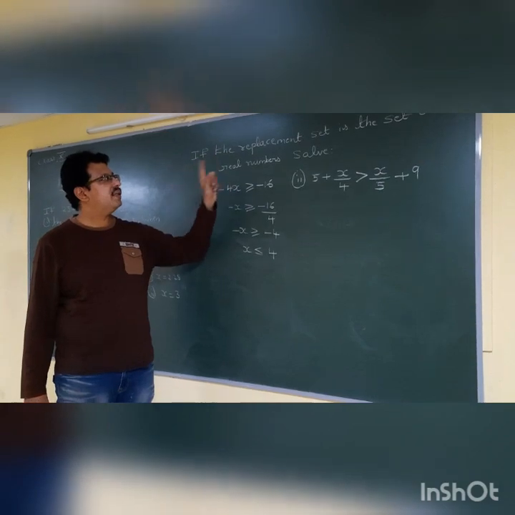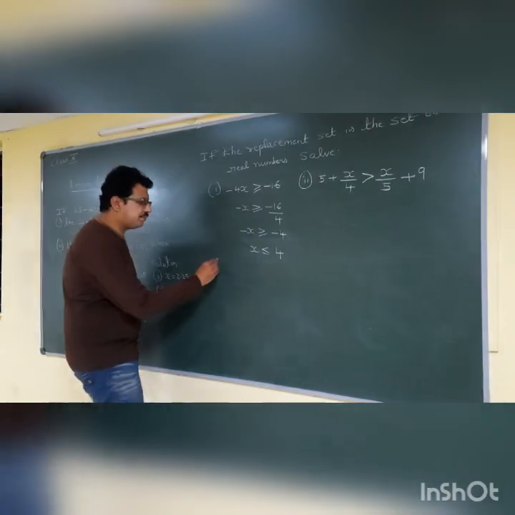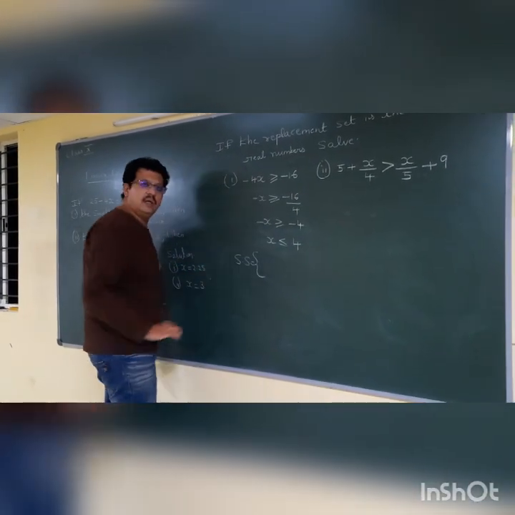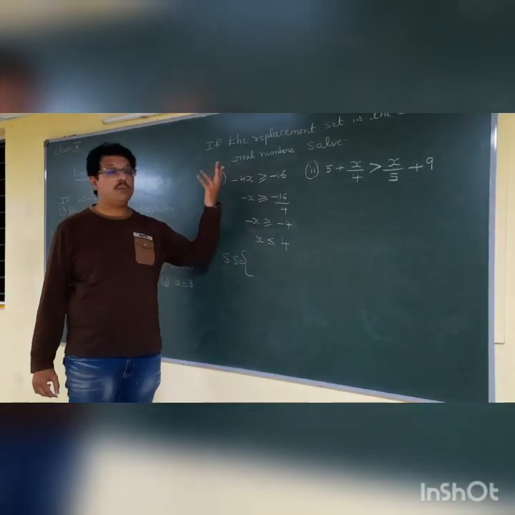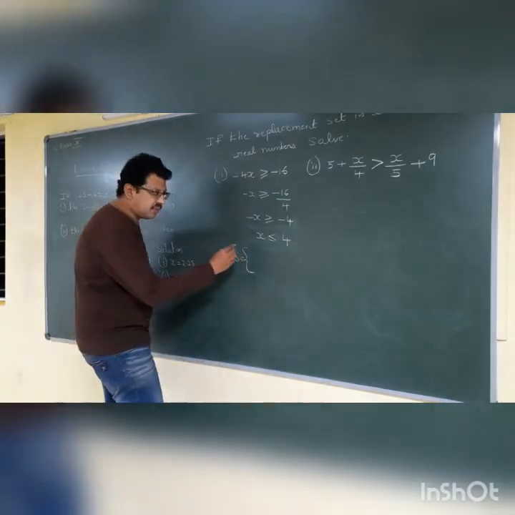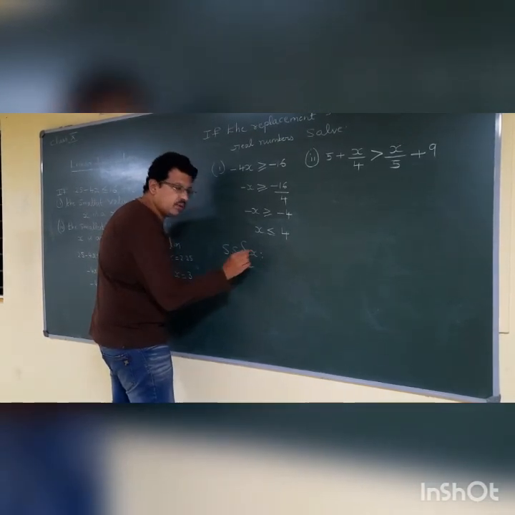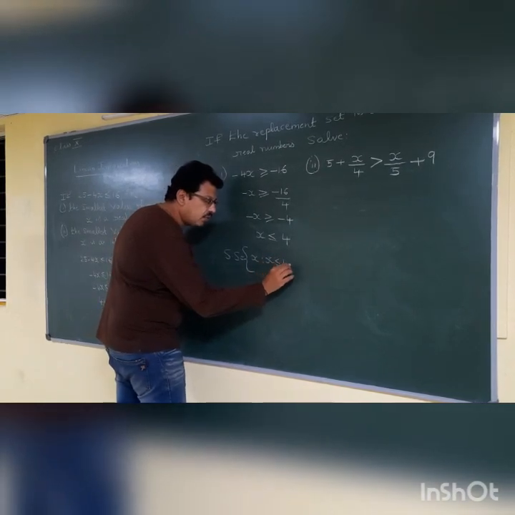So x is less than or equal to plus 4 means we need to observe very clearly. It has been asked that it's real numbers. How are we going to write this solution set? It's very important for you to learn this, children. I'm going to write it in set builder form. Real numbers means there will be so many numbers. So what is the set builder form? x such that, these two dots are called "such that", x less than or equal to 4.